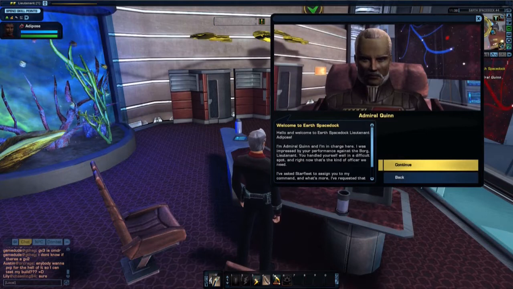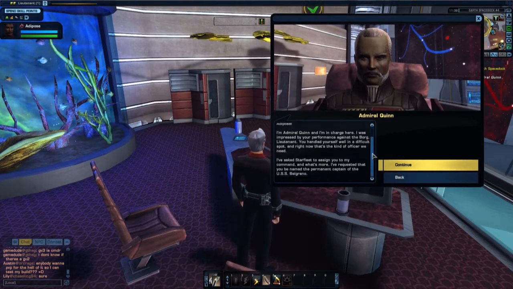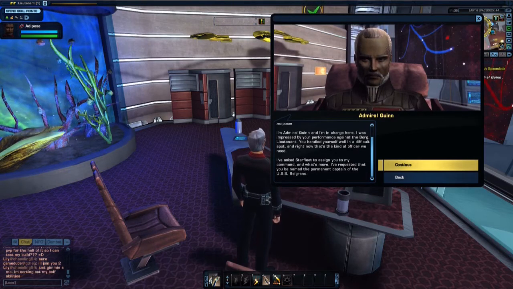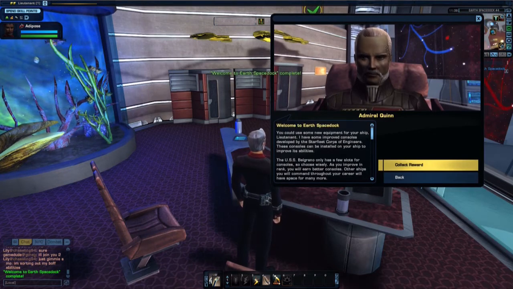Hello, and welcome to the Earth Space Dock, Lieutenant Adipose. I'm Admiral Quinn, and I'm in charge here. I was impressed by your performance against the Borg, Lieutenant. You handled yourself well in a difficult spot, and right now, that's the kind of officer we need. I've asked Starfleet to assign you to my command, and what's more, I've requested you be named the permanent captain of the Belgrano.